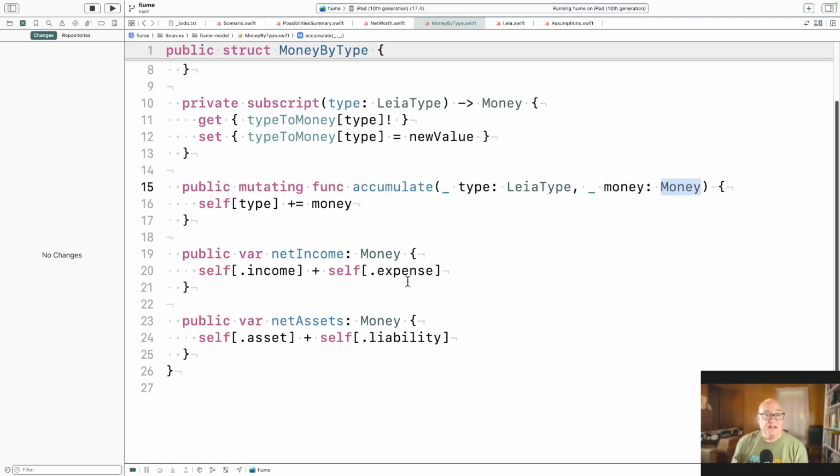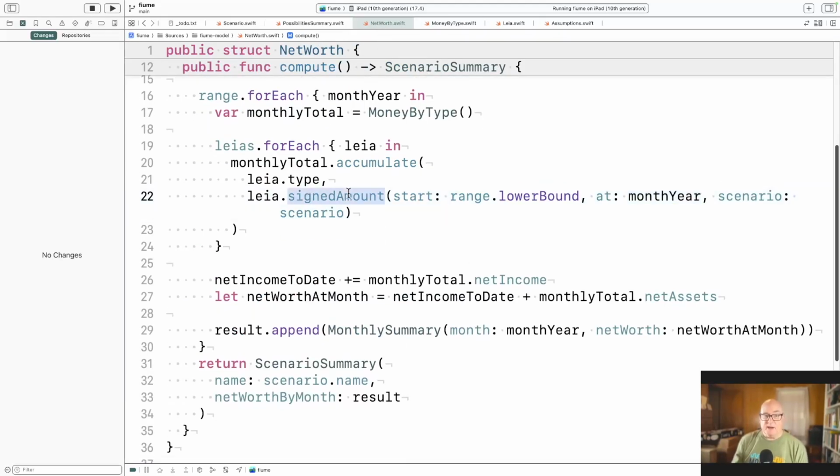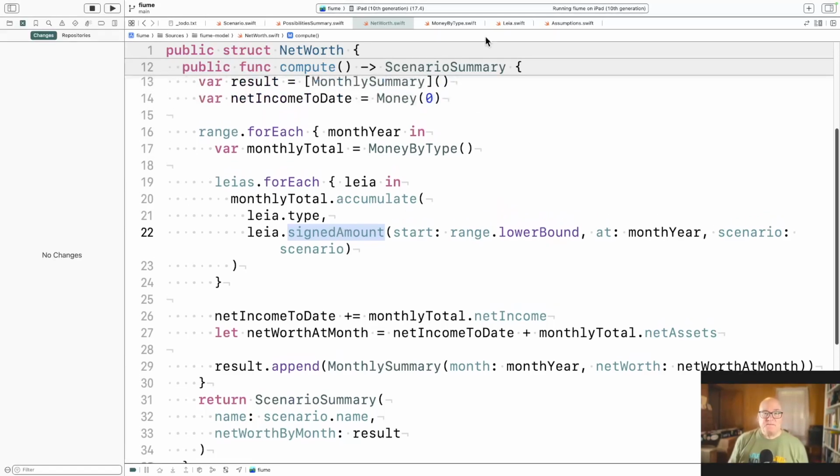So we might change that so the signed calculations go away. Here we do signed amount, which makes it negative or positive. I think maybe that's not needed at this point. We'll have to assess where else uses that concept, but I think that's probably an artifact of how we got here.